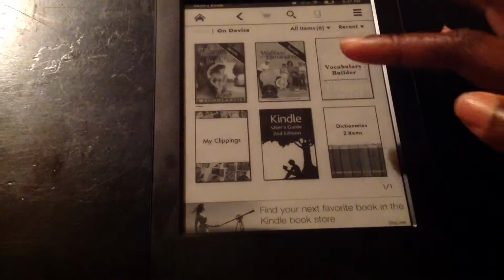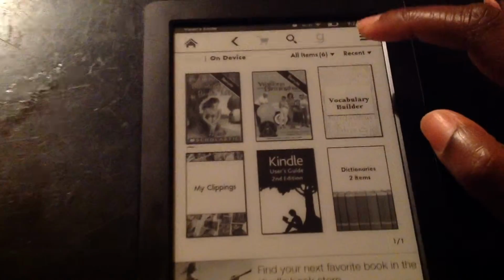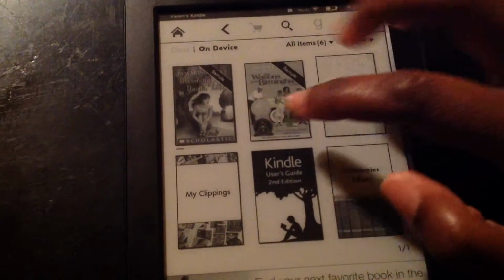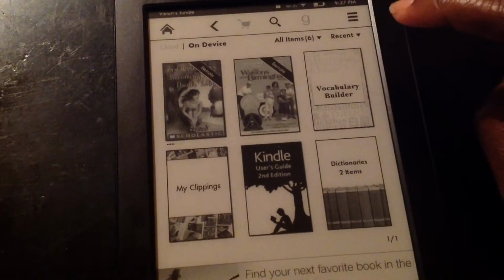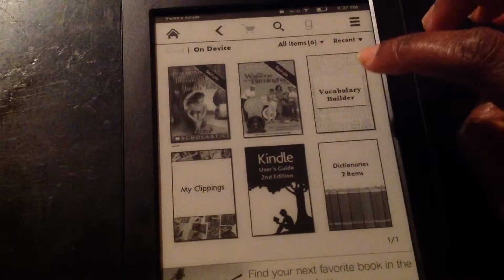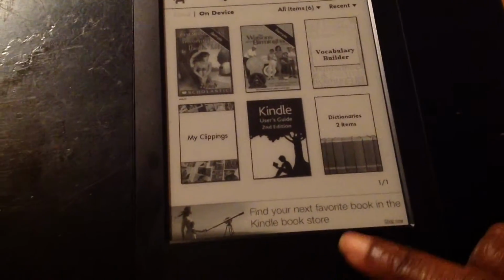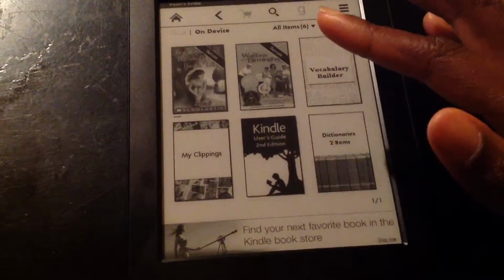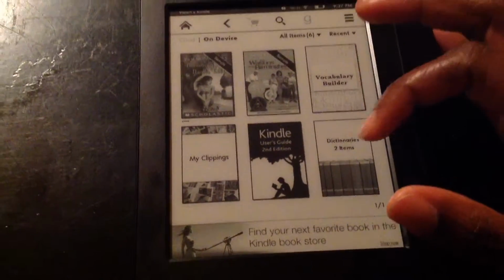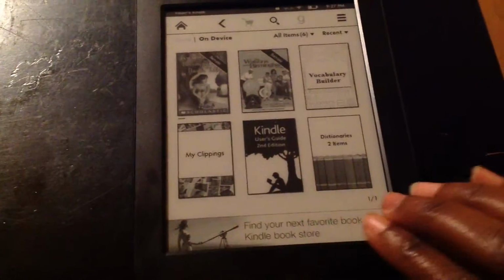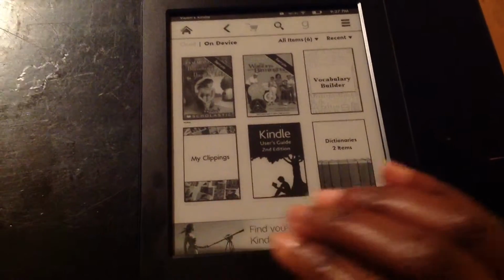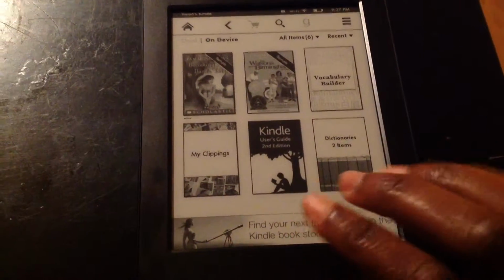Okay, so here on the home page, you see some of the books that I already downloaded, some Scholastic stuff, vocabulary builder, some other things. Let's see, my clippings, Kindle. There's some dictionaries there. So before the restriction was applied, you had all of the different Kindle suggested books on the bottom, and a lot of them were not appropriate for children.